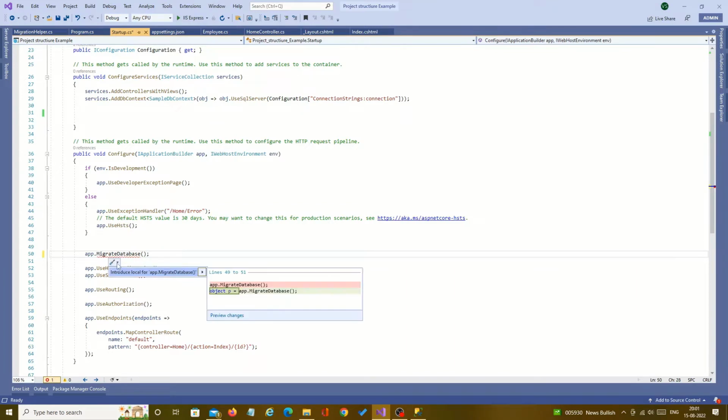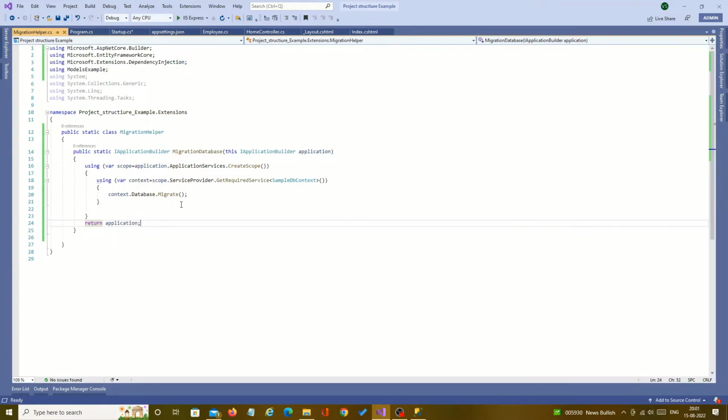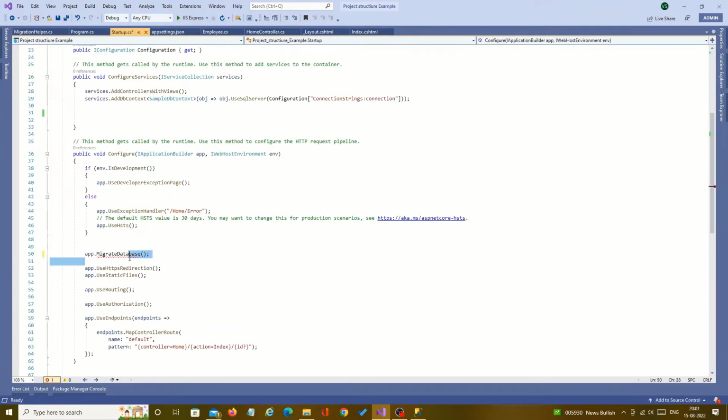I think there is a spelling mistake. It's MigrationDatabase. So just add the namespace. Okay, so the thing is done.